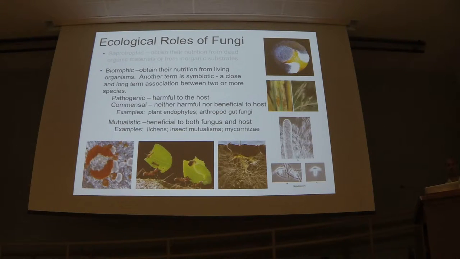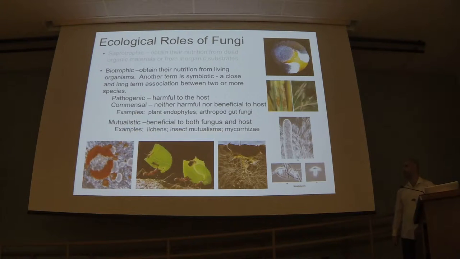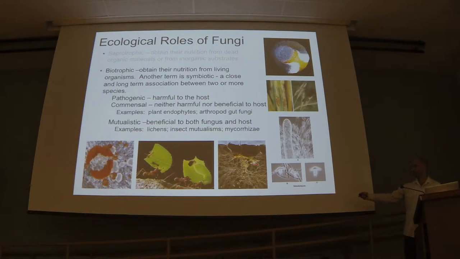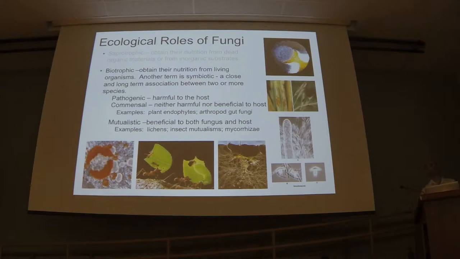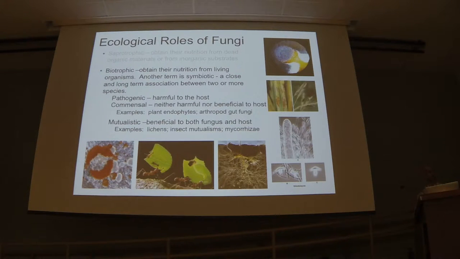And of course, mycorrhizae — where a plant associates with a fungus. This textbook cover shows three pine seedlings; the roots of each pine are tiny, and all the white material growing around them is fungus. The plant is essentially delegating its root system to a fungus. The fungus gets water and nutrients and gives them to the plant; in exchange, the plant gives the fungus photosynthates and sugars. It's obligate: neither the pine tree nor the fungus could survive without the other. About 90% of plant families have mycorrhizal symbioses, so we can assume land plants wouldn't exist without them.